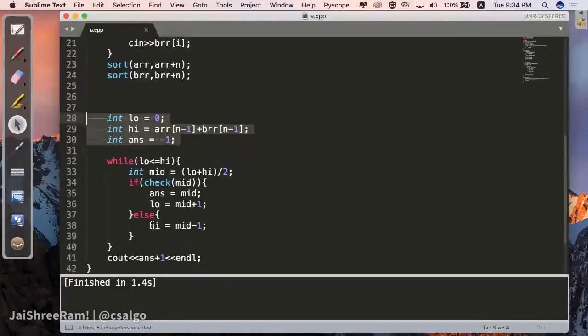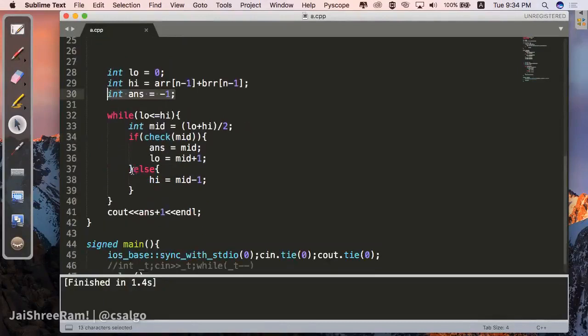So whenever you are writing a binary search, make sure you write the lows and highs correctly. Make sure you check once that the initialization of the answer is correct or not. How do you check if it is correct or not? Just check that if your answer is never updated in this binary search, what should your answer be? Just initialize it with that particular value, and that should work. Okay.